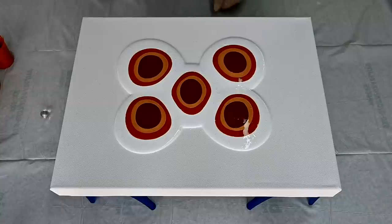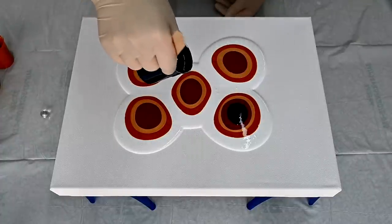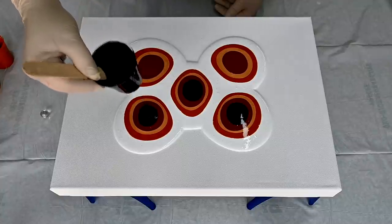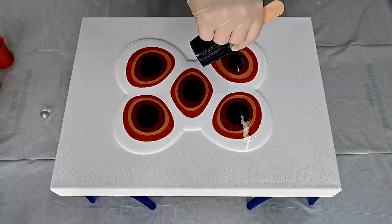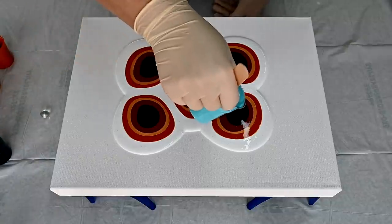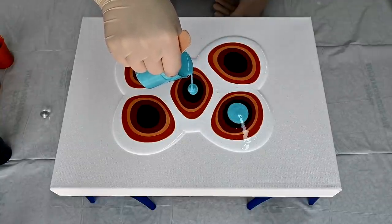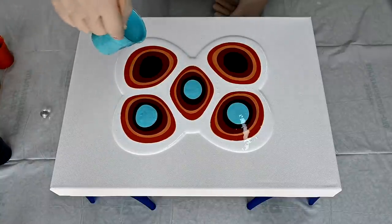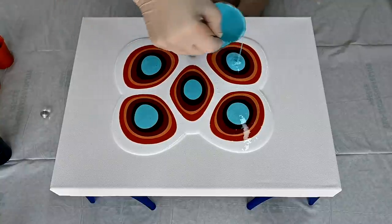And I have Arties Colors Indigo Hue. It will fit into this color palette quite good, but I don't know. As I say a lot of times, if you don't try, you don't know. Okay, and this is Pebeo iridescent blue green. And I will probably repeat this process and speed you up a little bit.